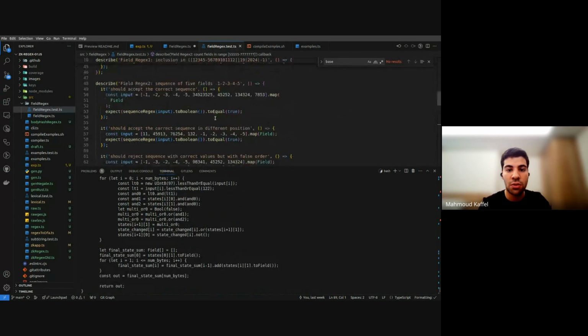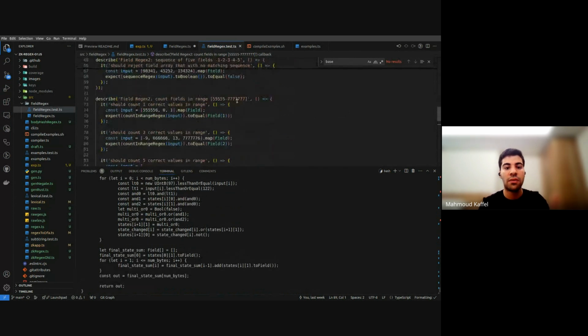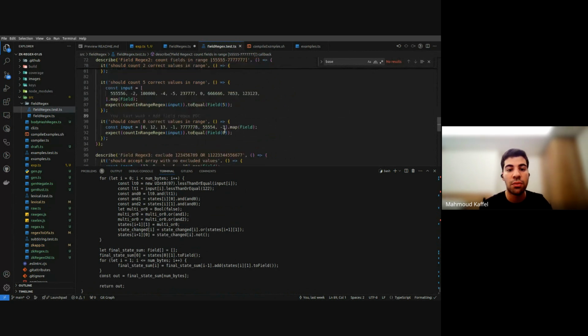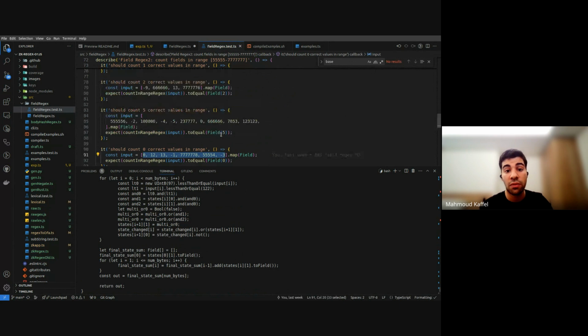I chose this range, 5577, and it will count any element that's in this range from an array of fields. In this example, it returned 0 because none of these are in the range, but in this example, it returned 5. So this looks simple, but it's very powerful.